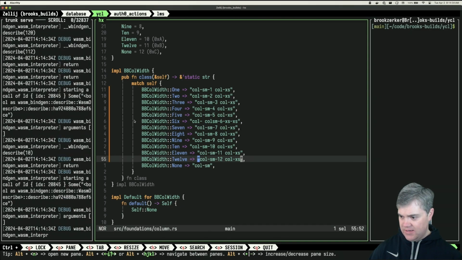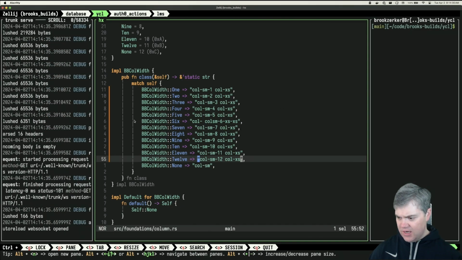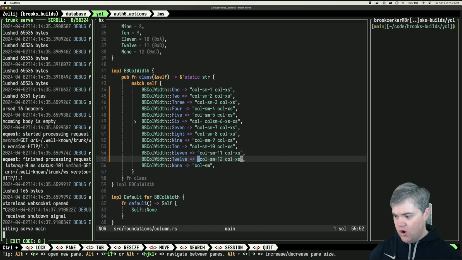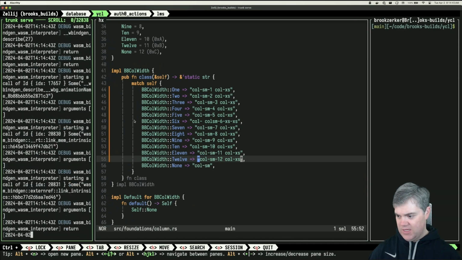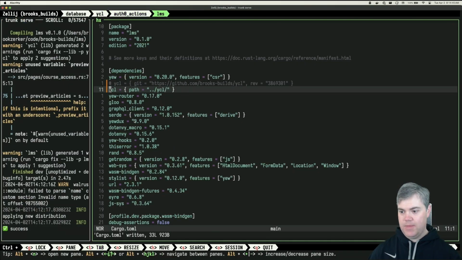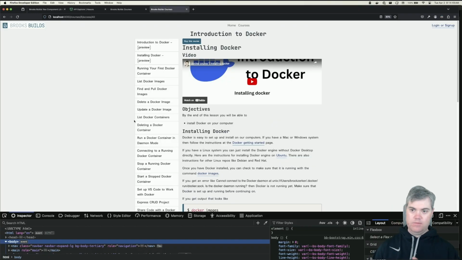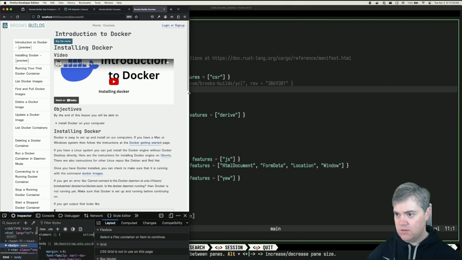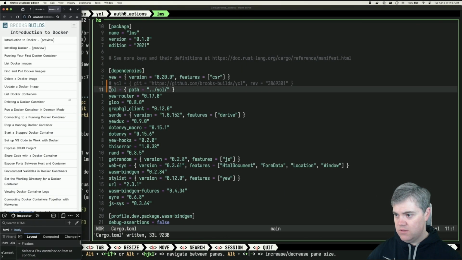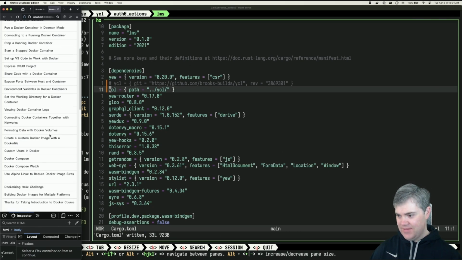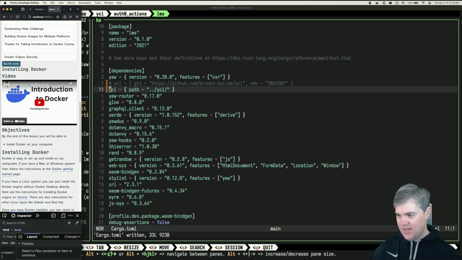Okay, so if I do that, I thought I got rid of the debug here. Oh, I can't. Okay, never mind. Okay, so now there we go. Now that snaps into place here, and then everything else shows up below it.